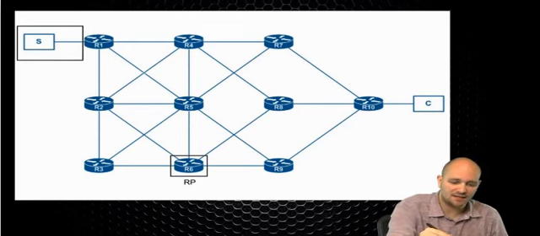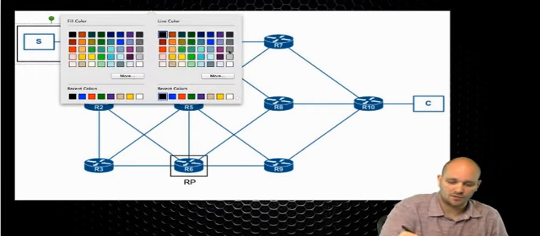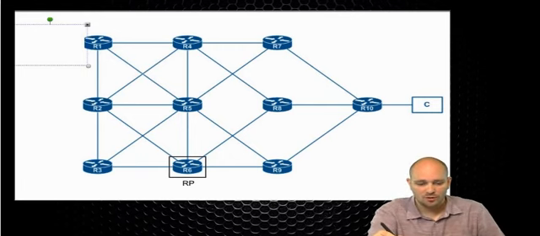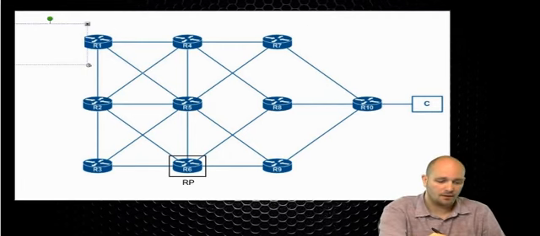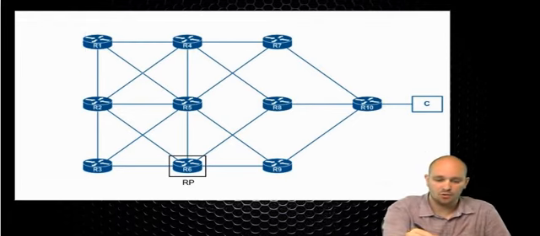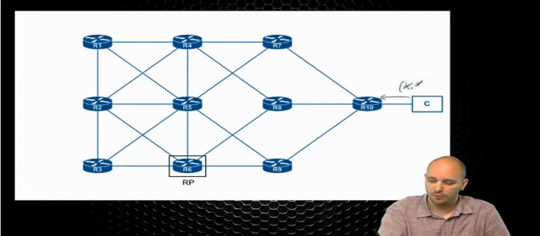So let's mask this out now. I'm just going to mask this one out and see what happens in our network when we actually have a client that exists, but there is no source that transmits. Now, the client is going to send an IGMP join for *G. This is, of course, going to create the state on R10, the same *G.